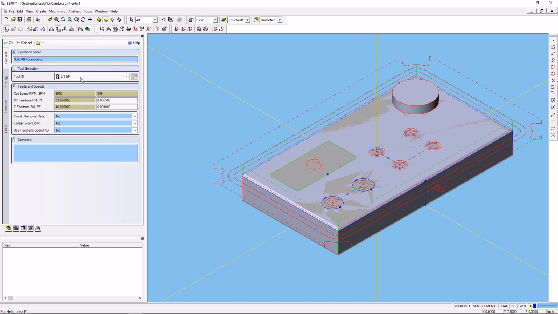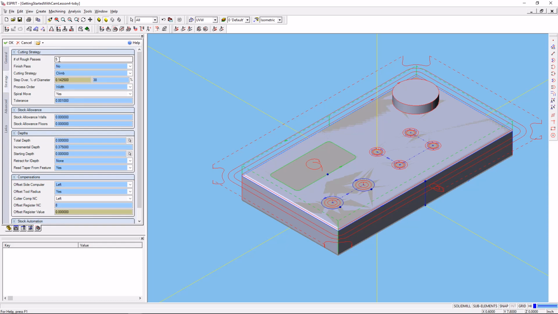You're going to use the 3/8 inch end mill. That's part of our file here. You should select the appropriate feeds and speeds for this tool. For this example, I'm going to skip over that step. On the Strategy tab, we can get some number of passes.